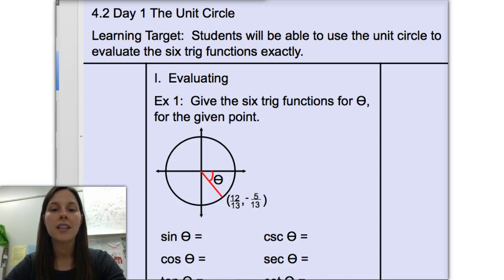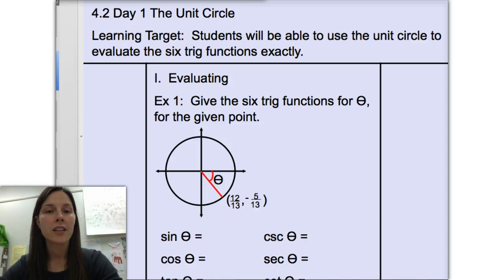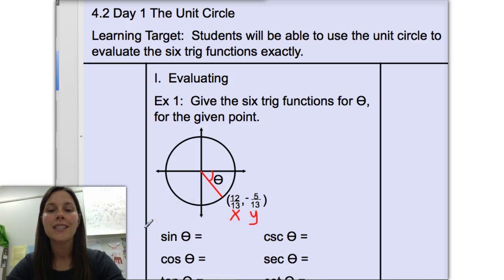We've got a point on the unit circle. Obviously, theta is a negative angle because of the rotation. The x-coordinate of the point, of course, you know x comes first, is 12/13. And the y-coordinate is -5/13. Sine is the y-coordinate. It's kind of backwards. We're used to doing sine and then cosine, but sine is the y-coordinate.